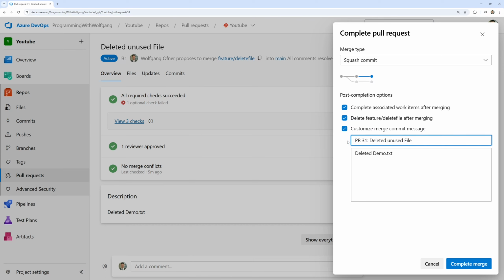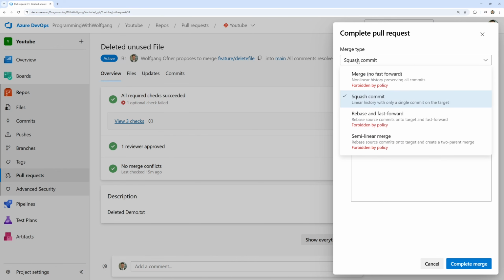It might be that in some teams they delete this. So I see the pull request ID. This means it's very easy for me to find in what pull request this was done. And I also have the title here of the ticket. So therefore, it's very easy to find the ticket and I see the explanation of what we want to do.